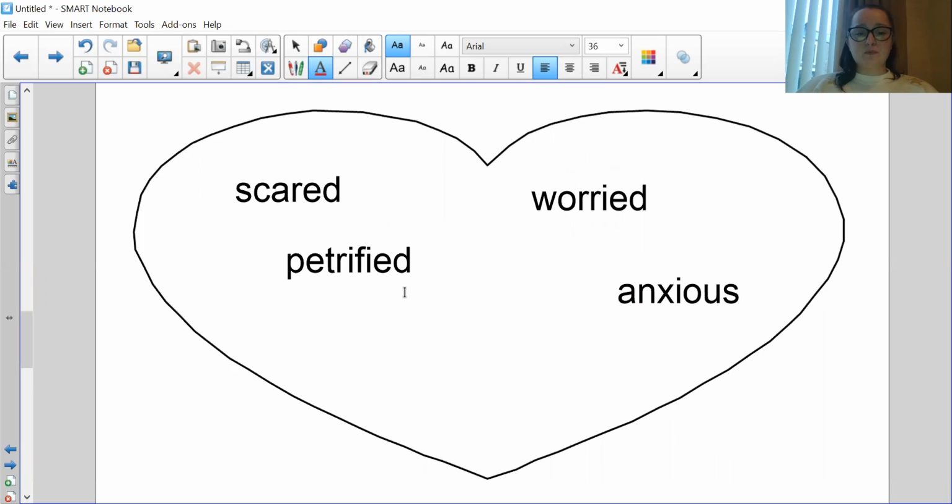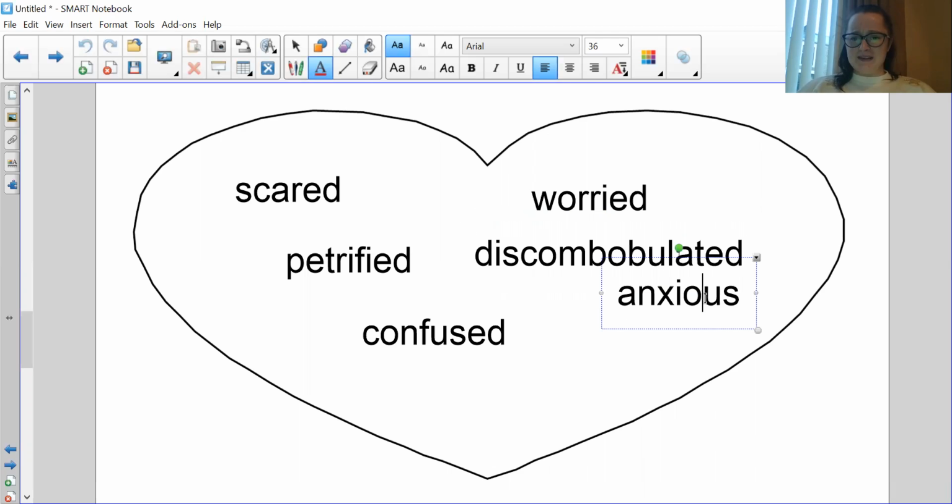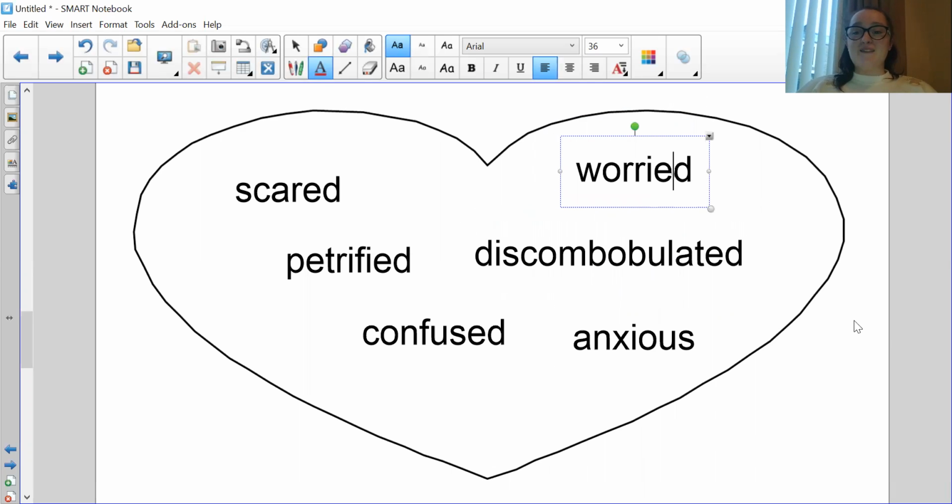There we go. And another word. He might be a little bit confused. So I'm going to put confused on there. But one of Miss Dunn's favourite words in the whole wide world, instead of saying confused, it's a funny word. And I promise you it is a real word, is discombobulated. He might be feeling a little bit discombobulated. What a super word that is, isn't it? So there are my feelings for this next part of the chapter.